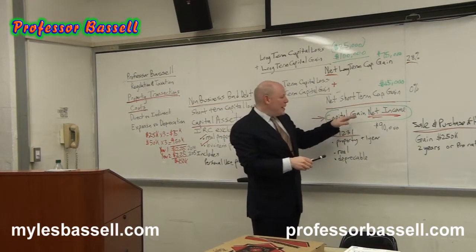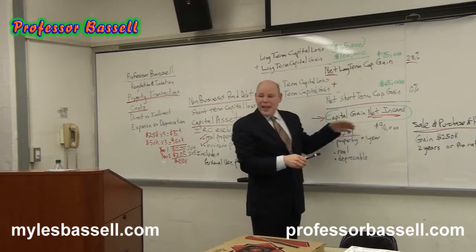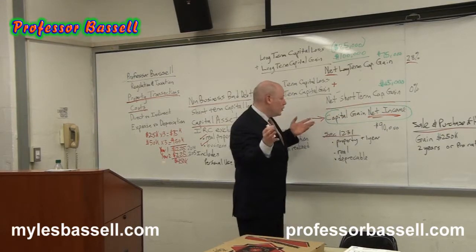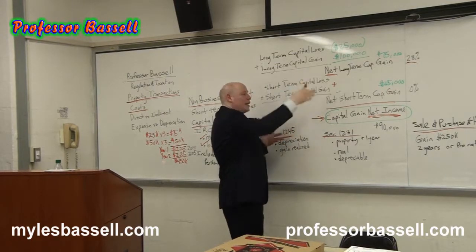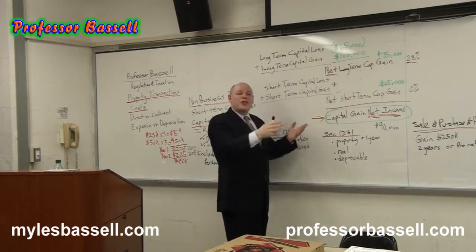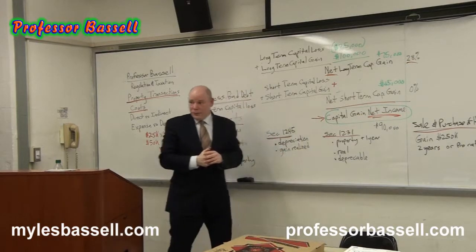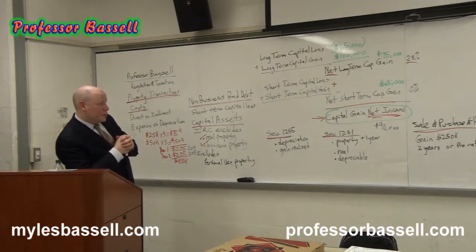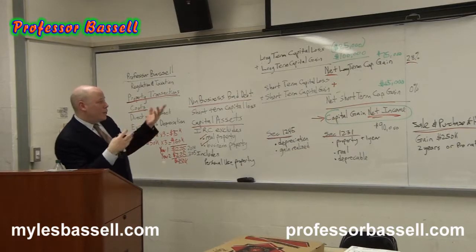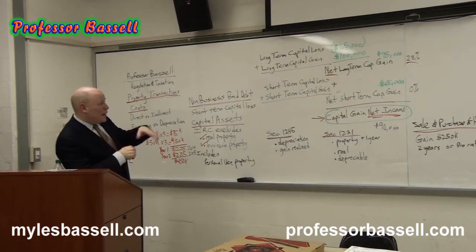And then the capital gain net income is $90,000. So the question might be, if I give you some data like this, how much is the capital gain net income? So you're going to have to compute that based on the information that's given. So I'm going to give you some summary information like that.